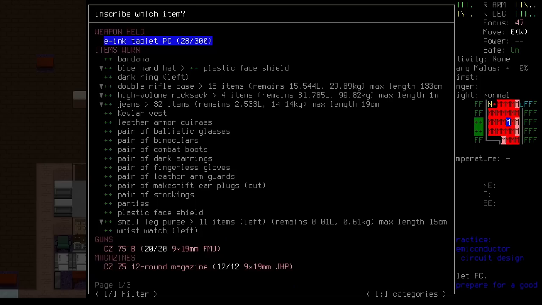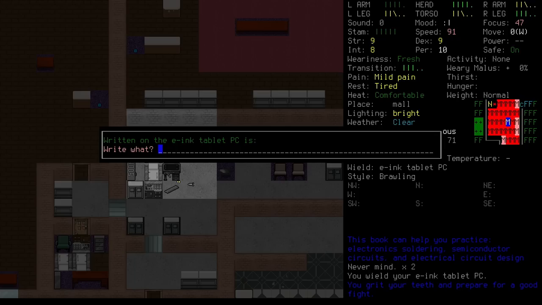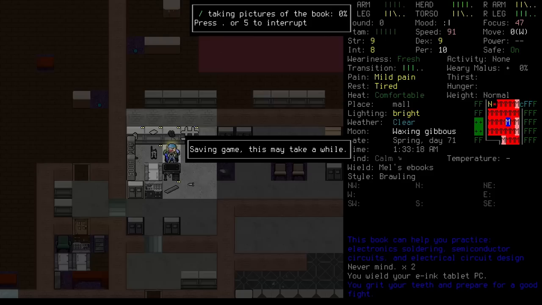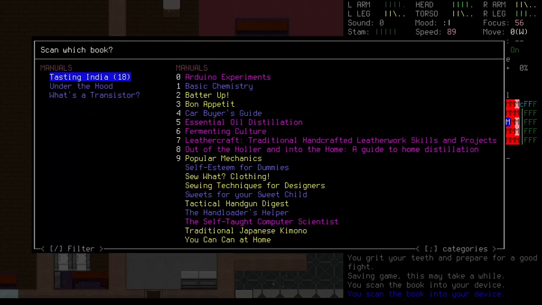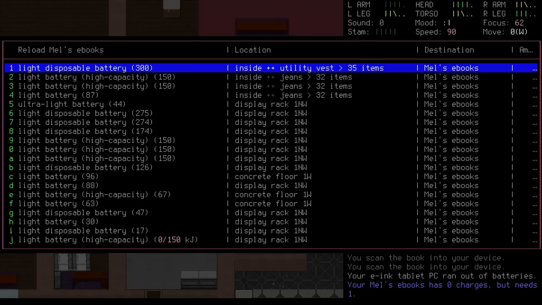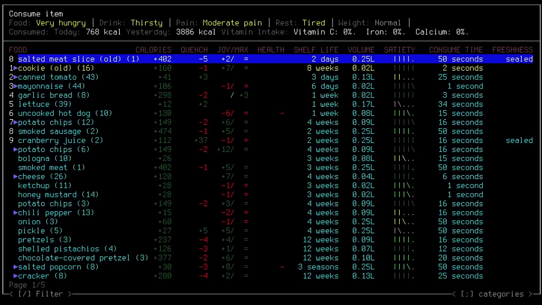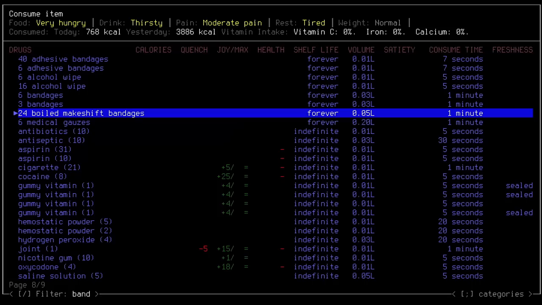Now we'll go through the painstaking process of scanning all of our new books with the e-ink tablet PC. We'll use a marker to write our name on it too. We don't want it getting mixed up with the other ones we come across. There we go, Mel's e-books. This is going to take a while. Let's bandage ourselves up first.